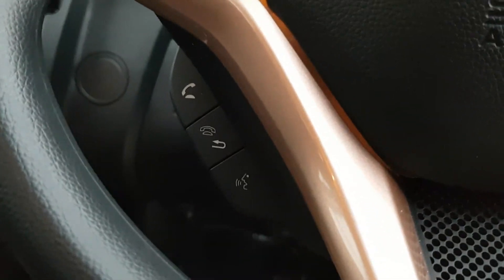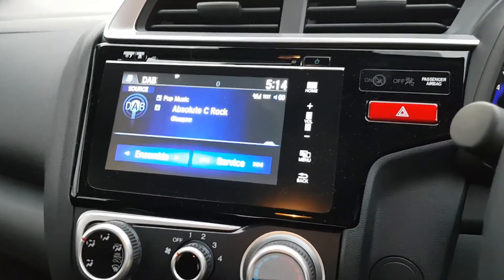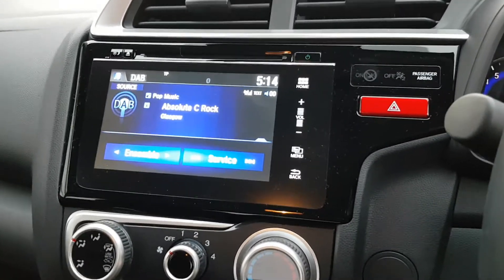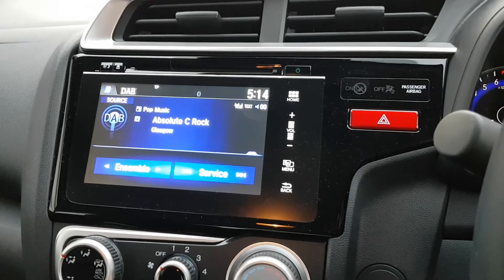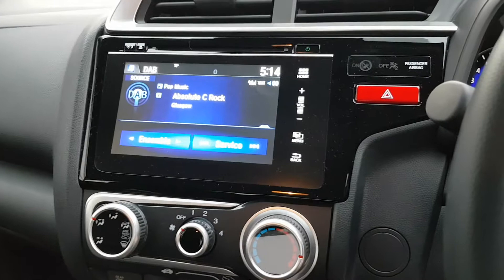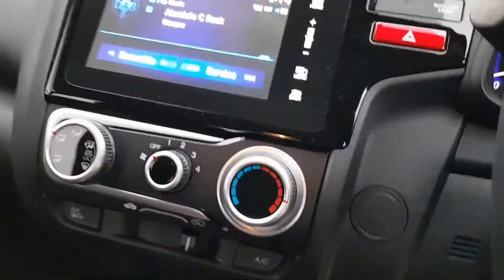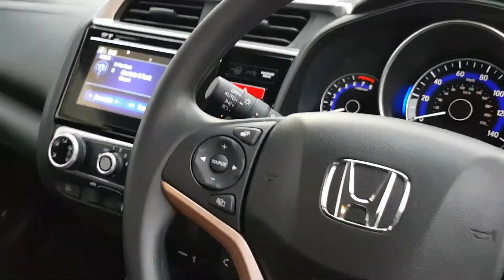Bluetooth hands free — make a call, hang up, and voice activated dial on the underside. You've also got a stop-start isolation switch. The car itself has a touchscreen with your digital stereo, CD player, and the facility to stream music via Bluetooth from your phone. The car also comes complete with HDMI and USB ports, so you can bring in external devices with music saved on them and stream it onto the system.